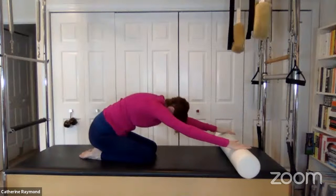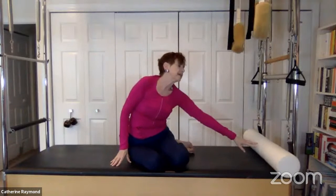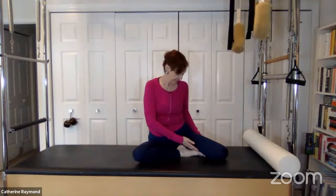All right, and then we're going to stack the spine, come all the way up to sitting for a side bend. This is mermaid. To do it without the roller, let's just start with the knees pointing forward and your heels over to one side. You could actually have your legs stacked and then try to sit up as vertically as possible. It would require a nice long length between your rib cage and your hip. Easier would be to open the knees in more of a pinwheel position. So the knees are flared open and you might have one foot against the inner thigh, the other heel back towards your sits bone. If that's not comfortable, you could always extend one leg out and just have the other leg pulled in. So there's lots of options here.